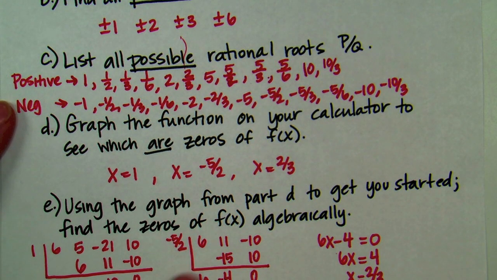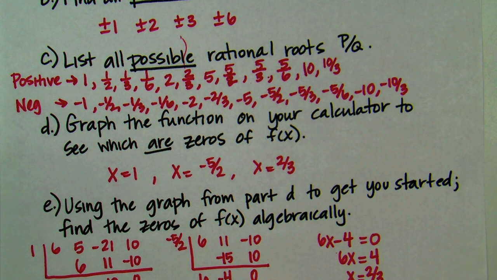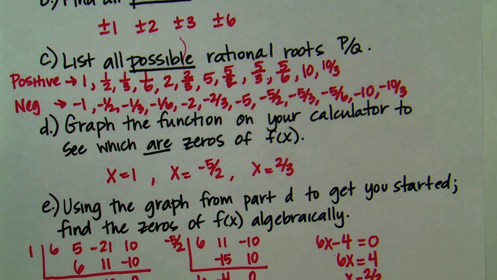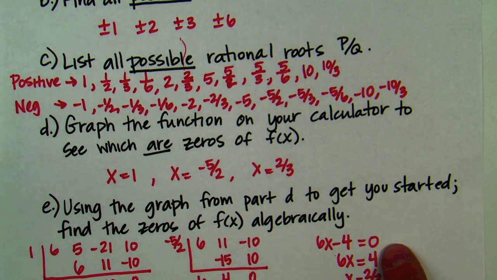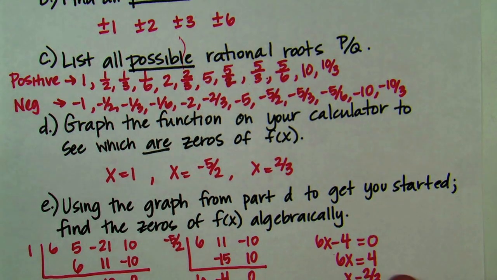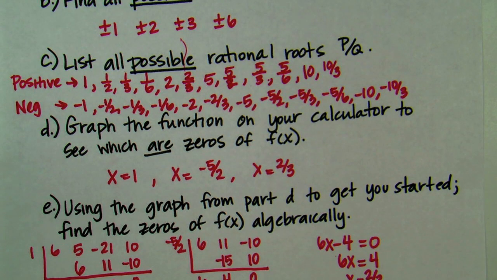Notice that we can now divide -5/2 into what we got as our answer to the synthetic division from the previous one, because it's got to be a factor of that new simplified function. Again, we get 0 for that. We're left with 6x minus 4. That's a linear function, so we can just solve that for x. We get 2/3, so that proves that 2/3 is also a 0.